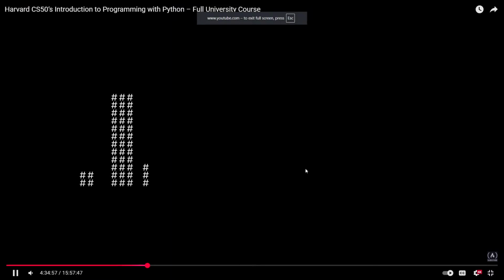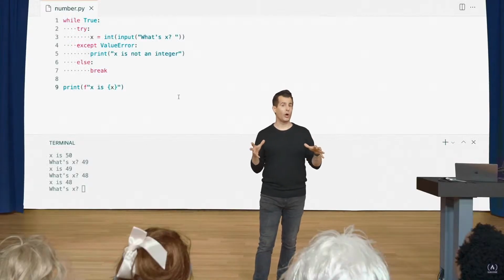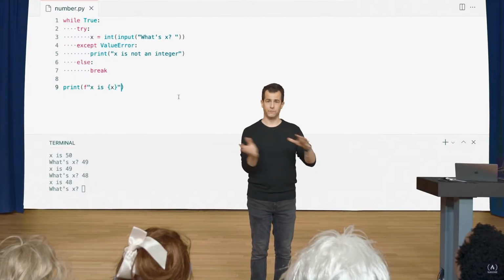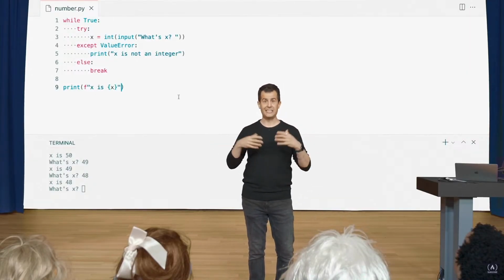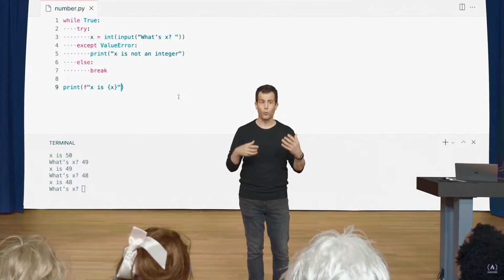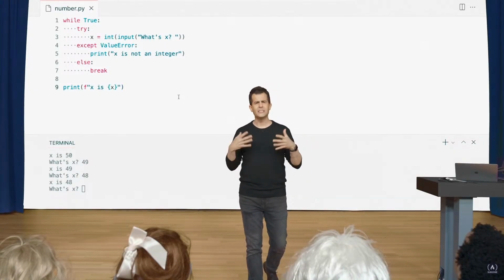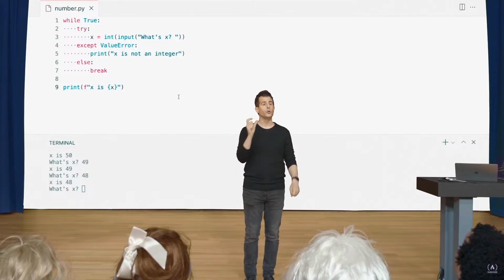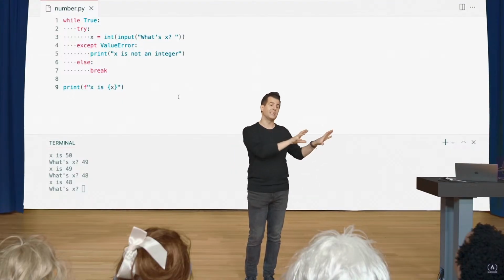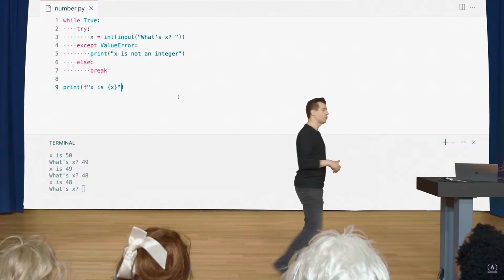For example, when you use print in the else, you can use print together with break or something like this. So you can use break inside of loops to break out of loops, and you can use it inside of a conditional, like an if, an elif, or an else. You can do it inside of a try, except, else statement too. Anytime you're in a loop that you want to break out of, you can use this keyword break. I'm using it in the context of exceptions, but it's not restricted to that.